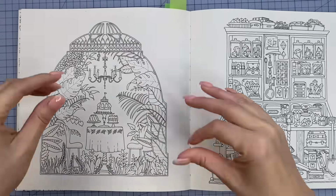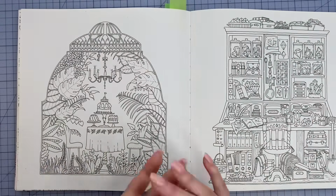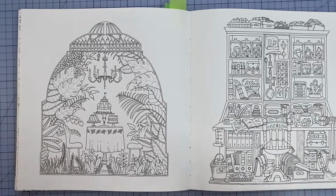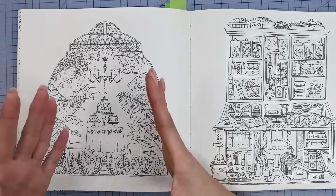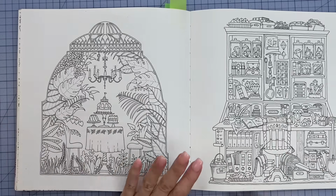Although, again, I'm still unsure about adding a background around here, if I add anything at all. I really hope with Joanna's new full-size book, she brings back some full-page spreads with less of that negative empty space. I do love when the page feels more complete, like a full scene, rather than an object just placed there. So those are my choices from Rooms of Wonder. Let me know what you think, or if you have a favourite you'd love to see as a colour along this month.